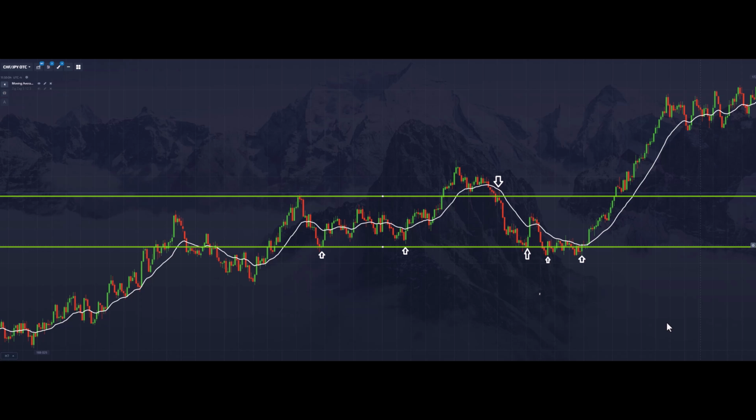Range fade, people. I know you've probably been taught not to trade in the range. That's the industry giving you bad common trading knowledge, making you scared of one of the best types of strategies you can trade, putting the fear in you that you want to stay out of the range. You know, trend is your best friend, which it is once it starts going, but it only happens 20% of the time.